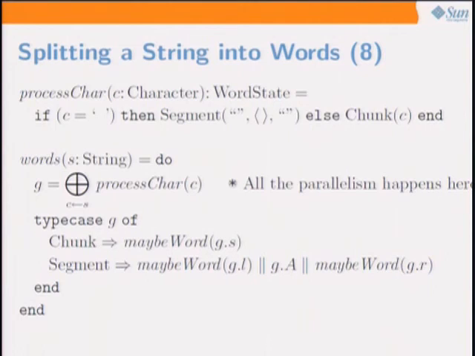And then here's the implementation of the overall algorithm. Define the words in a string. For all of the characters in the string, feed it to processChar, thereby mapping it into the rich data space. We used a conjugate data transform here, using this chunk segment data structure. Map each character into that space, hit it with big circle plus, that does all the parallelism. The result is g, again in this rich data space. We need to do a case on this data space and do the final fix-up, which is very similar to the final fix-up in the sequential algorithm.